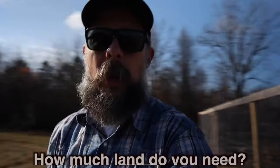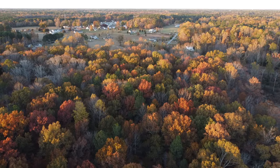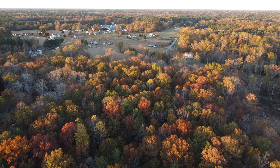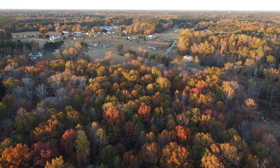The second question, how much land do you need? How much land is right for you and what you want to do? Well, for us, we have 5 acres. We have 2.5 clear field acres. And then we have a little less than three wooded acres, and that's wooded and wetlands. So maybe half an acre of wetlands.